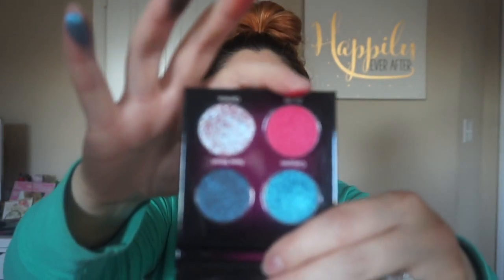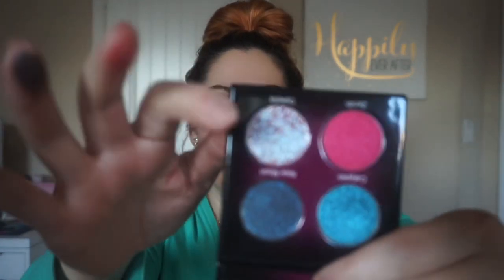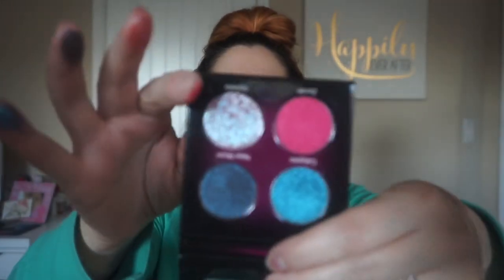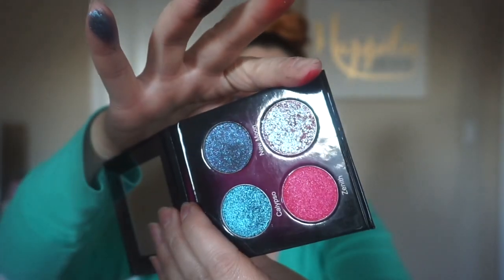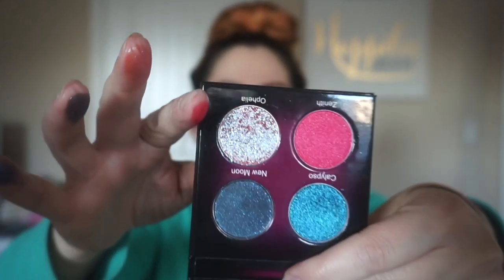Okay, so I want to show you guys this real fast. On that finger, this is the red one here. Okay, it has a little bit of sparkle. It's Zenith. And then in the middle finger, we have this one, which is Ophelia. But if you look at it and turn it different directions, it's like a dual chrome. I mean, it has so many different colors to it, shifts.